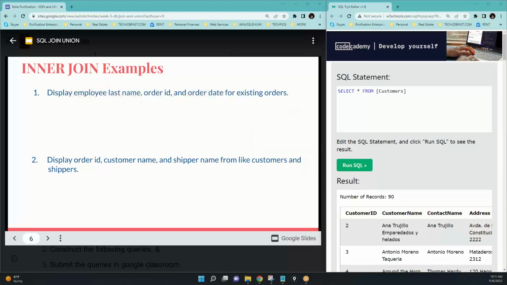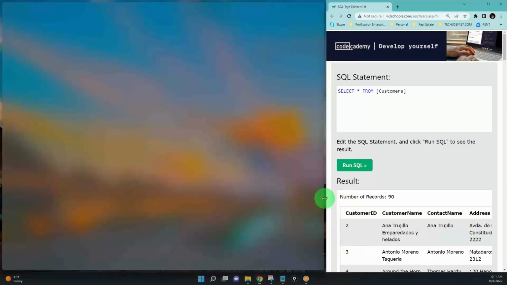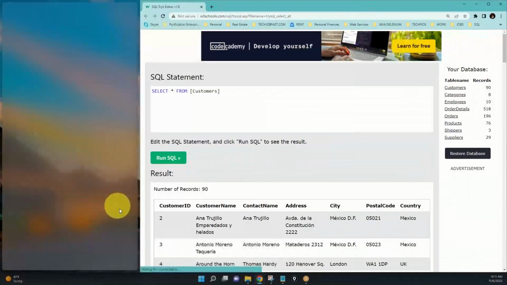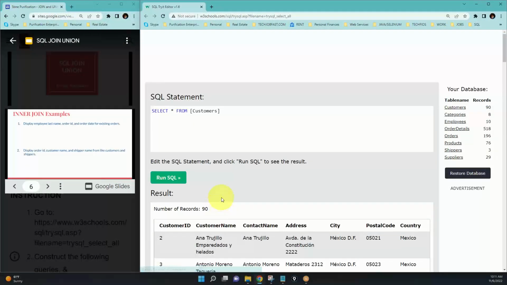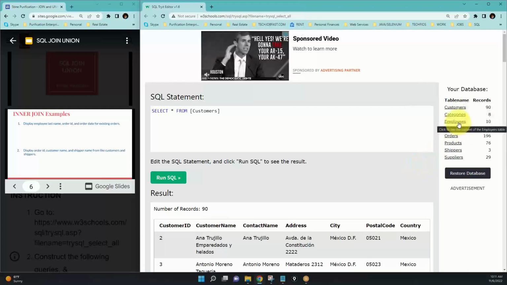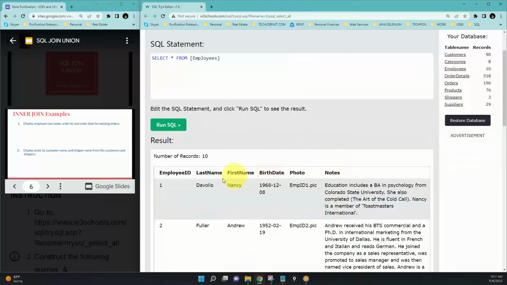Where are we going to find it? So let's go see. Now, you may or may not need a join, but that's where your analysis comes in. Based on those column names that you want to display, employee last name, obviously I'm going to click on this employees table, and I see this employee last name right here.